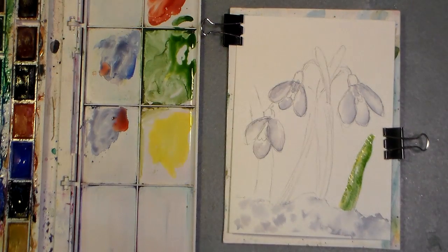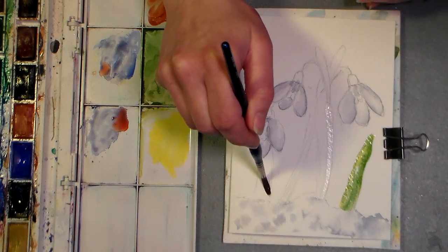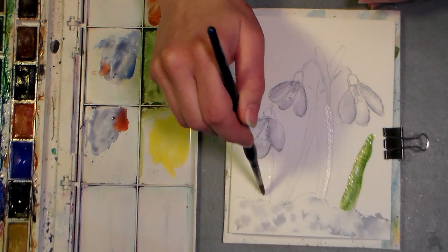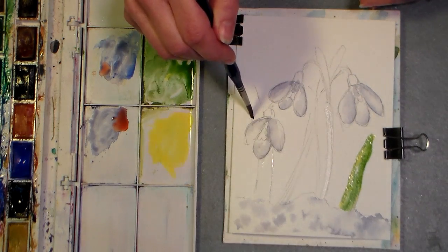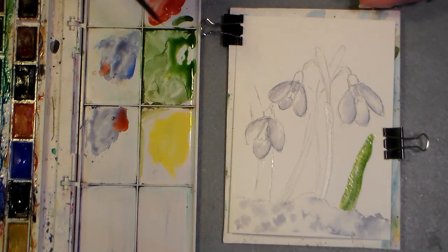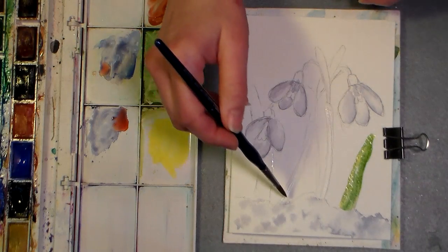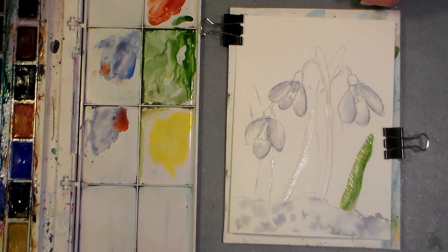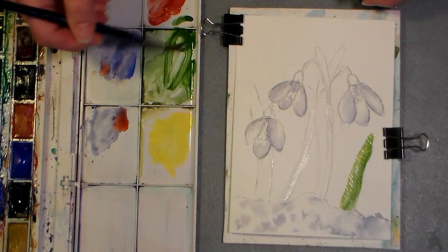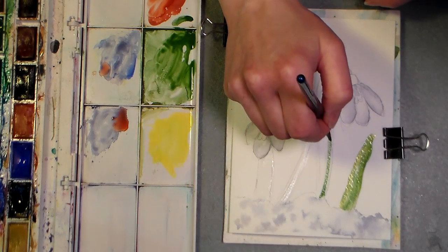And I'm going to repeat that for the other petals. So go ahead and you can wet the stems too. The stems are going to be a little bit darker. And by now I think our snow at the bottom is probably dry. If not, it's going to bleed into there, but we'll just keep our paper towel handy so we can dab it away if we need to. I like to, in a lot of cases, wet the paper first and then I drip in my color. So if I'm doing just the stems, I'm going to use just the sap green, maybe even add a little bit of ultramarine to it.